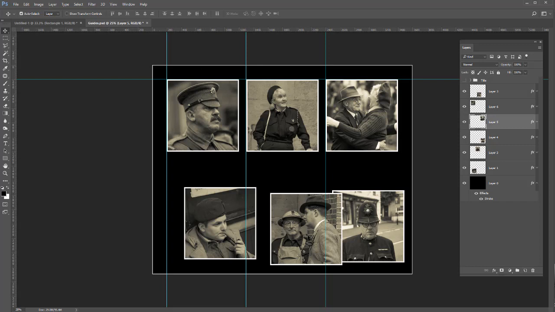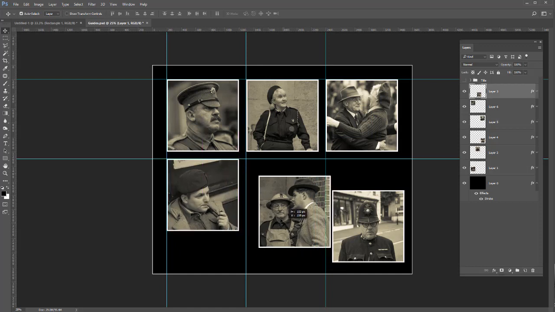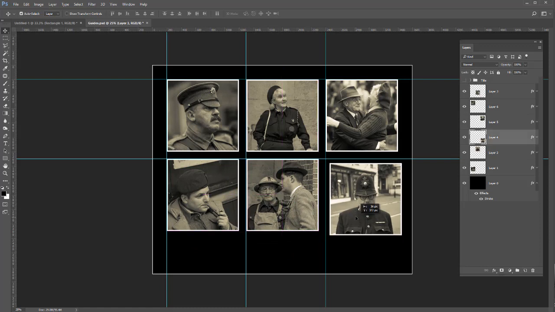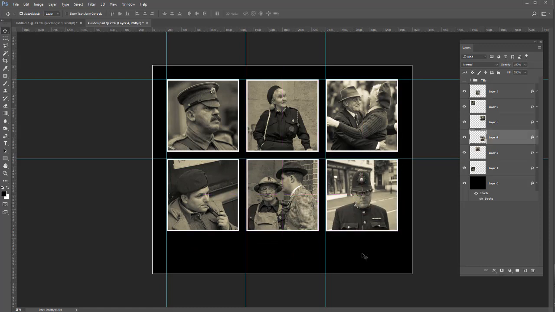Now coming down, I want to be able to align all these. So what I need is, I've got 200 pixels at the top, I've got 1000 pixels here, so that's 1200 pixels, and I want another 100. So again we want 1300 pixels, but this time it wants to be horizontal. So we'll go to View, New Guide, but this time we want horizontal, and we want it at 1300 pixels and click OK. And now I can align these absolutely with precision, knowing that they're all in exactly the right place.